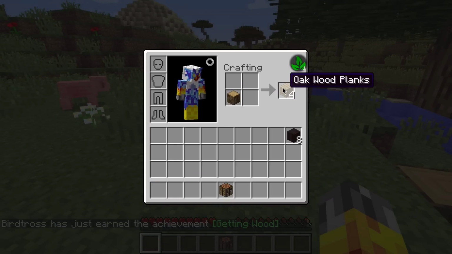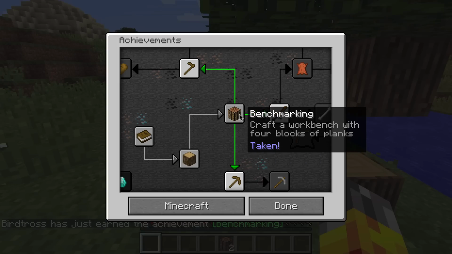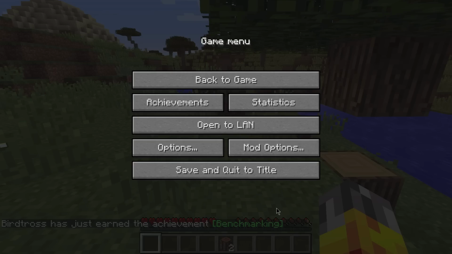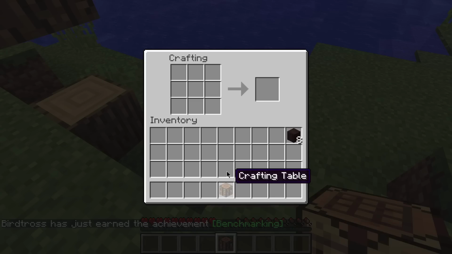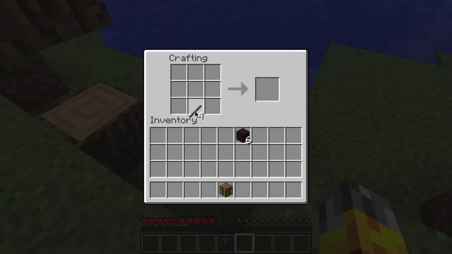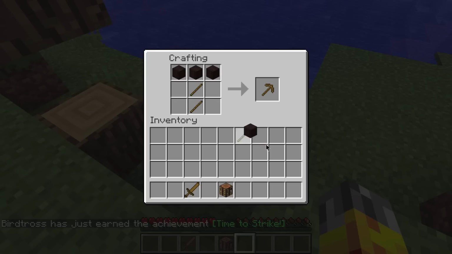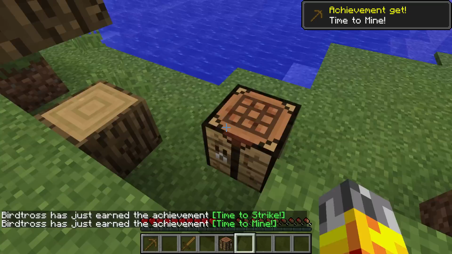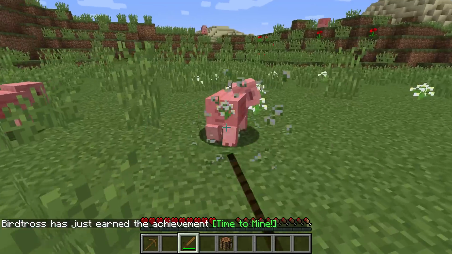Yeah, it looks like we already know some of this stuff, and we've got to make another workbench now to keep on top of that achievement, something that happened last season. Okay, looks like we're caught up to our achievements there, so let's go ahead and bonk down one of these, and it might be a good idea to get a little bit more wood. Oh, I guess I can use this greatwood. Let's get some sticks going, make a greatwood sword. Let's get a sword, and let's go ahead and get a pick down as well. There we go, that uses up all the wood now. Cool. Time to strike. Time to mine. Time to kill some piggies.